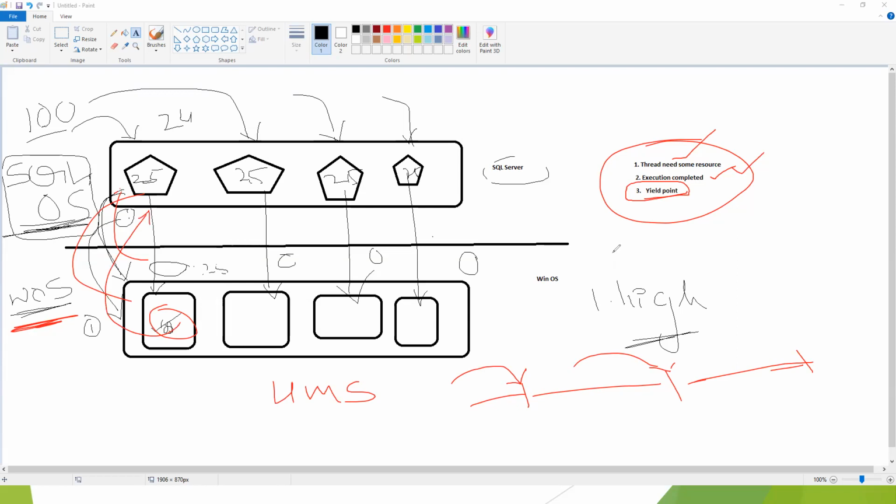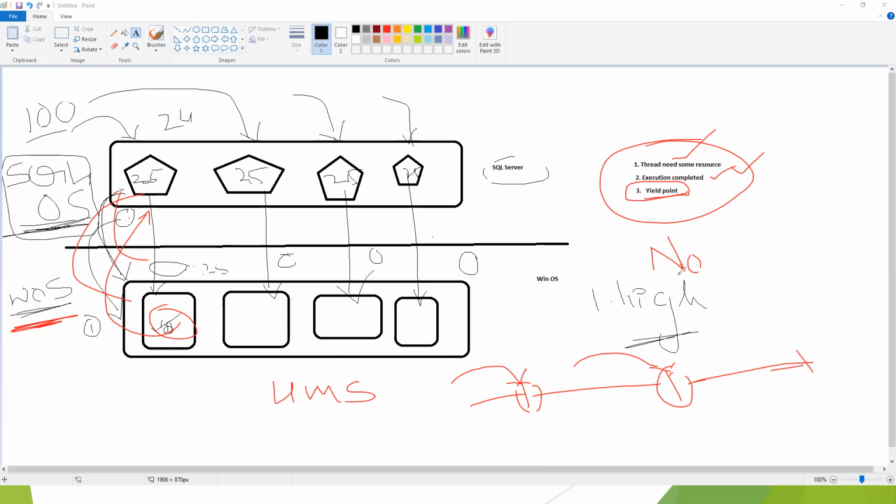That is where you might have heard of a non-yielding scheduler. If the thread is not even yielding, there are chances that it could be a bug in SQL Server, because ideally it should meet that yield point and come out of the CPU. If it is not yielding, there are chances of a code-level bug, or the yield point is not properly defined or set, or SQL Server is not able to identify it in the code.